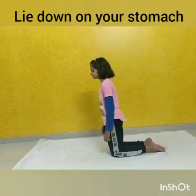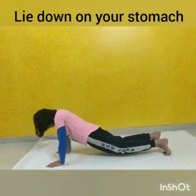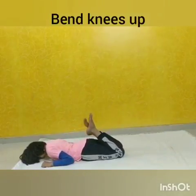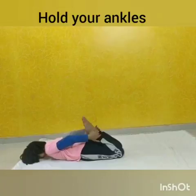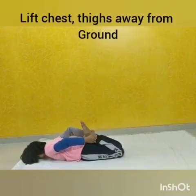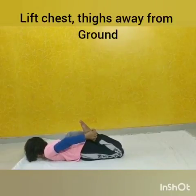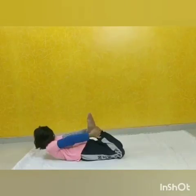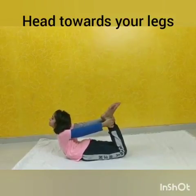Lie down on your stomach and bend your knees. Hold your legs by the ankles. Try lifting your chest and thighs away from the ground and take your head towards your legs. Try to bend. Yes.